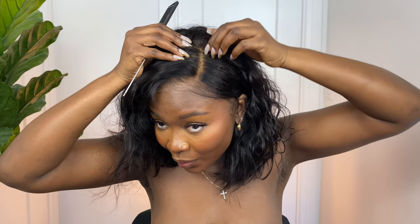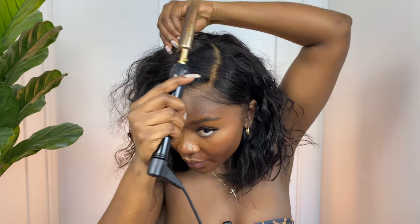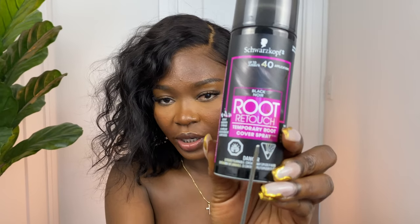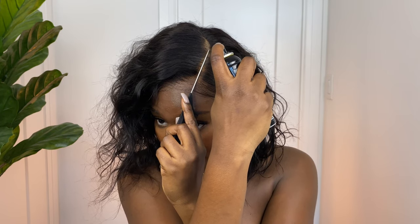I'm just going to slick this part down a bit so the line goes a little deeper. Curve it a bit. Just going to fix the line with this. What color is this? This is black, and it's a Rouge touch up, because I feel like the parting is too wide and it's a little over bleached. Over bleach is better than not bleached at all. So I'm just going to use this to hide the imperfections a bit.